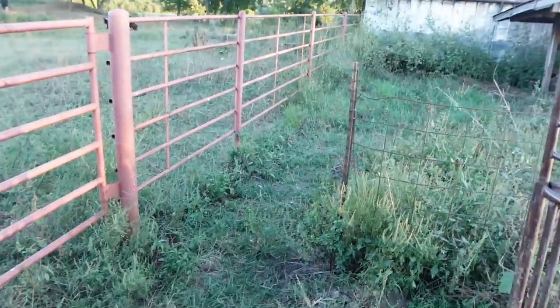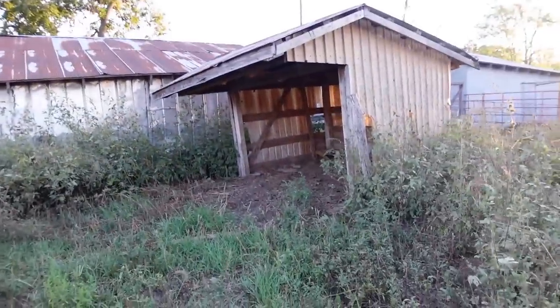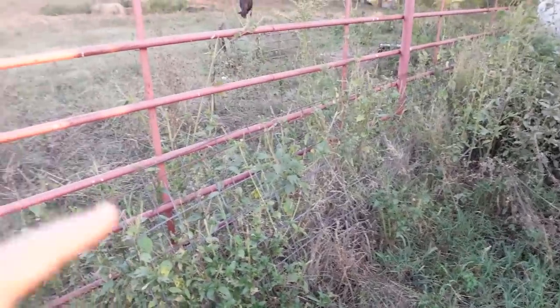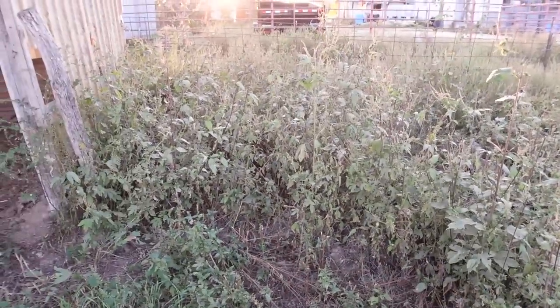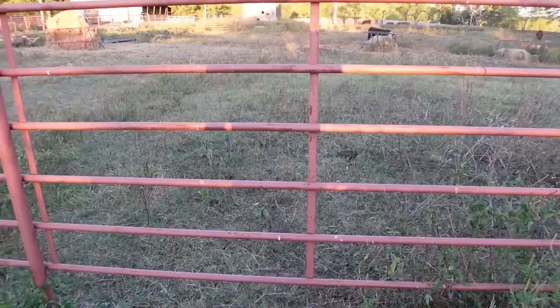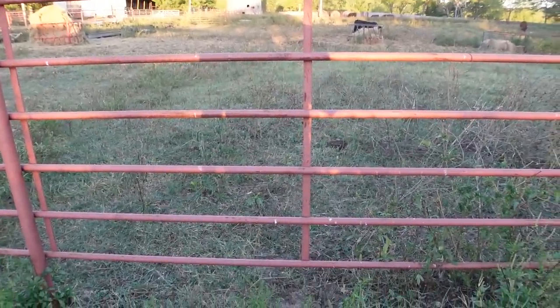I'll show you where I'm gonna put these guys. You guys may remember this pen here — I raised quite a few calves in this little barn, I'd have nine in here at a time. The weeds have all grown up. I did take a machete into this pen and chopped most of the ragweed, mostly to get to these hog panels so I can make some calf pens. I did actually throw some rye down and it did start growing. I didn't really plan on putting calves in here just yet, but we are pretty much out of room, so I'm gonna do some more chopping to get these weeds cut down. I think it's pretty much ready for calves. I'm gonna hang the milk bar on this continuous fence here and feed them that way.